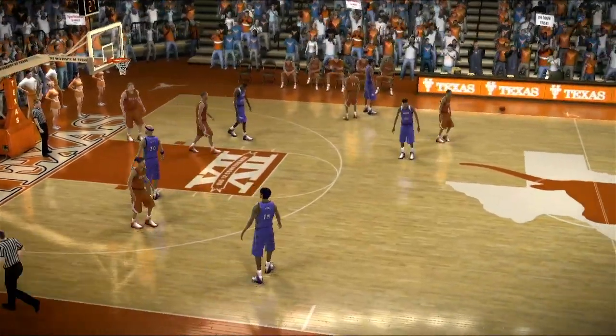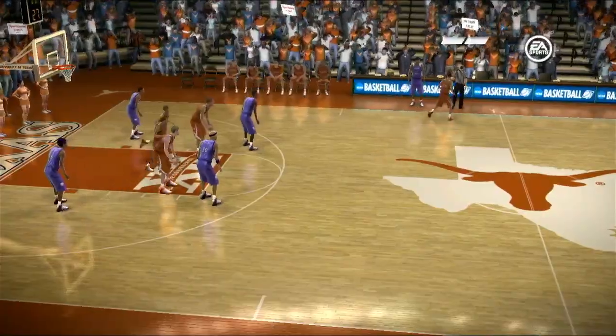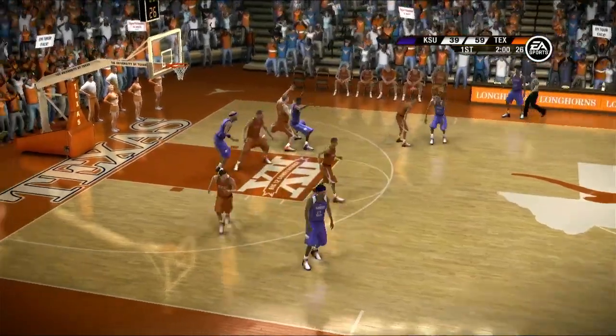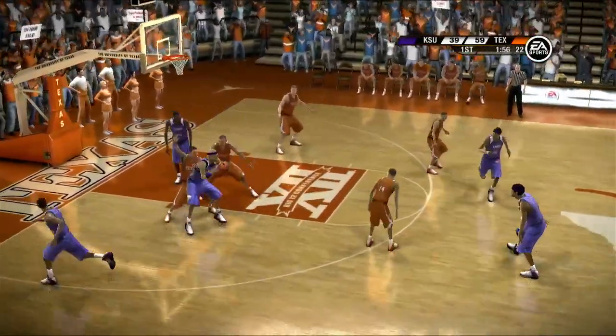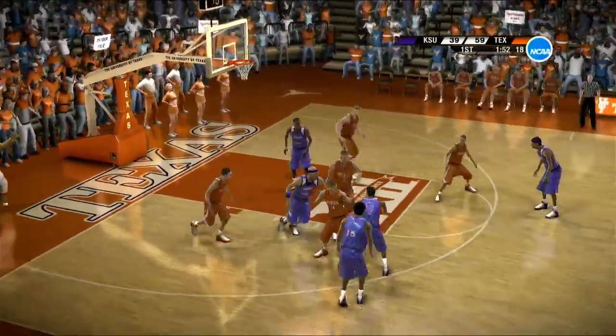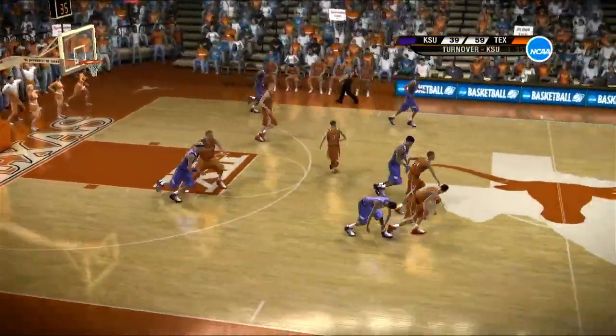And the ball goes out of play. Oh, and look at the crowd, and look at the reaction. I tell you, the whole fans are going crazy. There's jubilation. The students are all fired up and ready to do whatever's necessary to help their team win. The student body looks like they're having some fun out there.